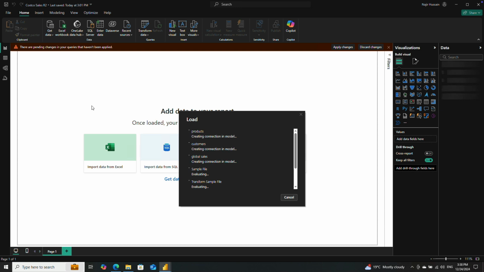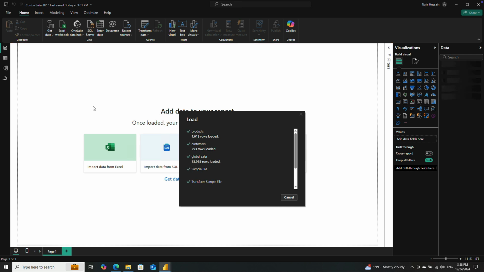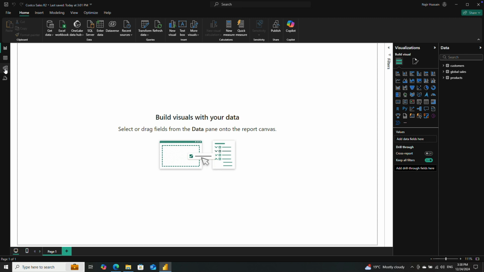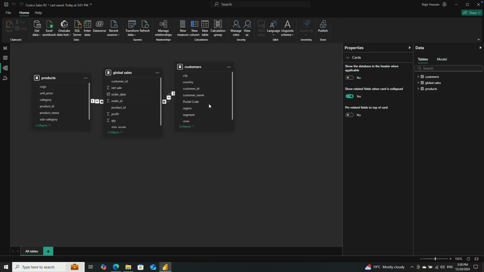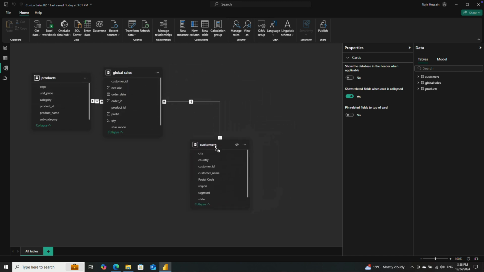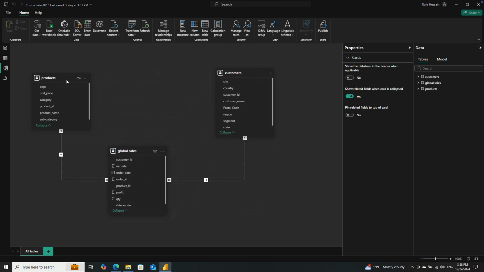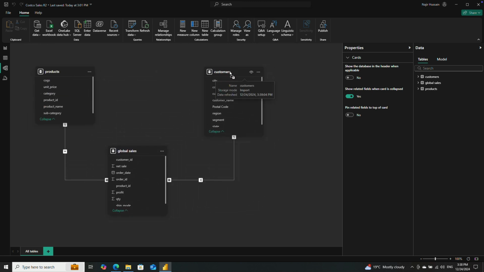Now we would need to do data modeling. Data modeling, if you do not know, is the same as the SQL ERD model, the entity relationship diagram. We just need to tell how each table is connected with another table. By default Power BI is going to create one, but if you don't see it, you can do it yourself and just make sure the data model is correct. If you see it has already created the data model, we would just verify the relationship. Our sales table is, I think, the child table, and these are the parent tables. So looks fine. One to many.